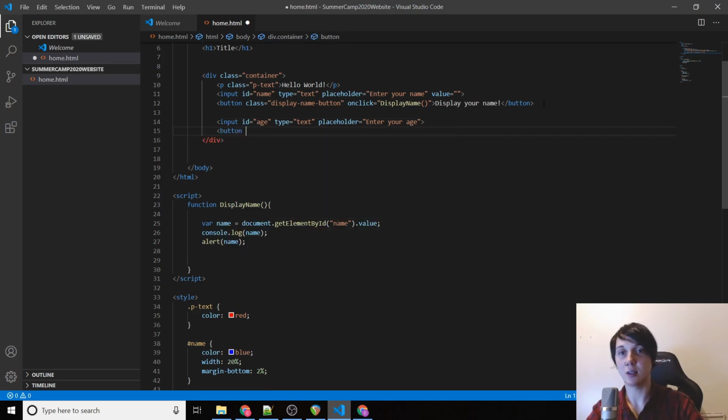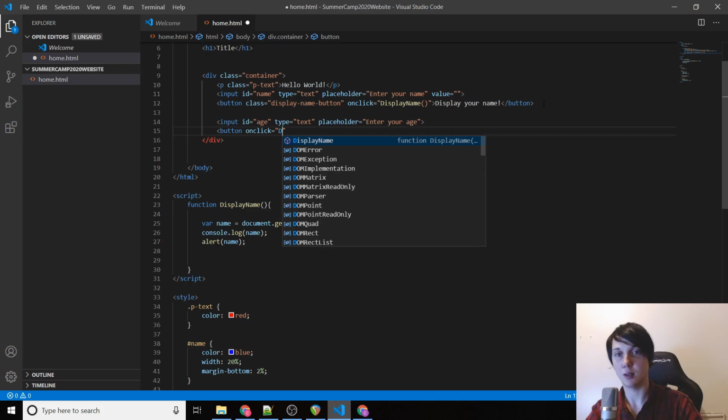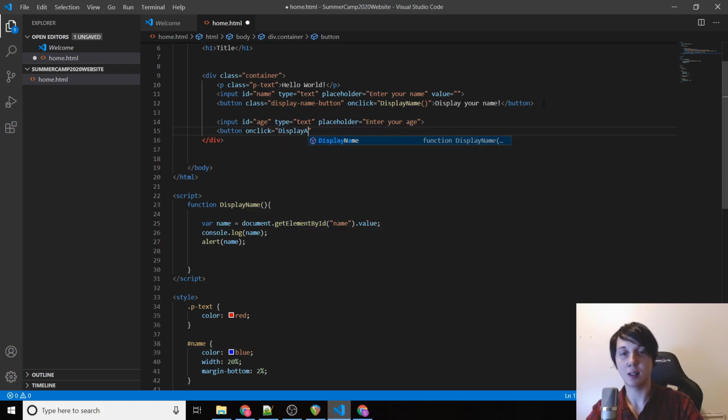Our onclick is going to say display age range. And then we're going to type display age range.